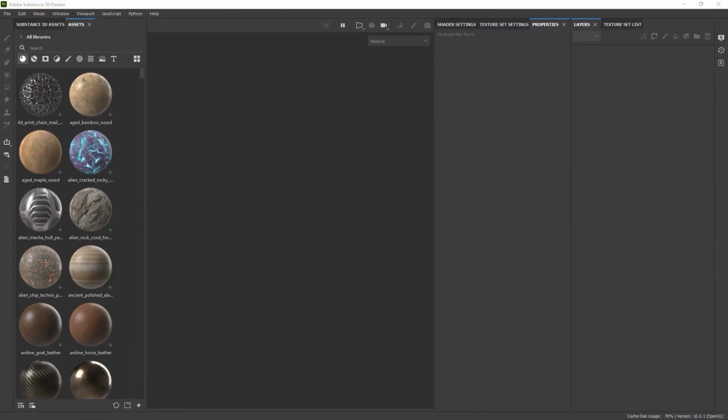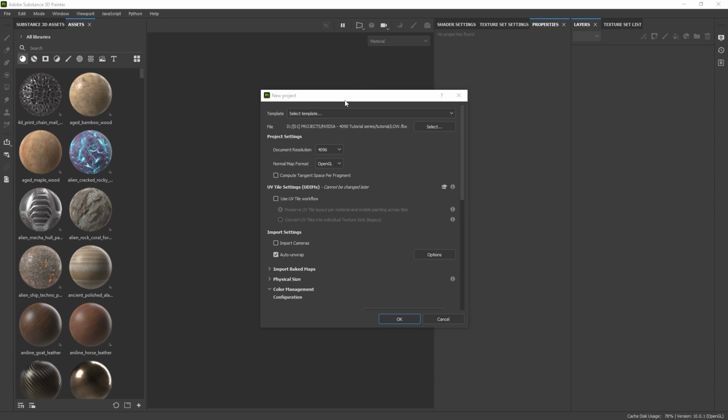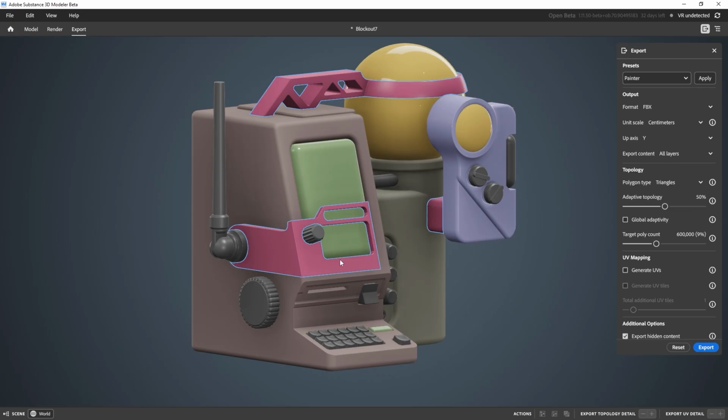Here we go. This is Painter, and all I'm going to do is select the low, the triangulated version that we exported, and drag it into Painter. Now, when I drag the low res mesh into Painter, because we don't have any UVs, by default this will be enabled. If it's not, make sure that you tick that box so that we can auto unwrap it.